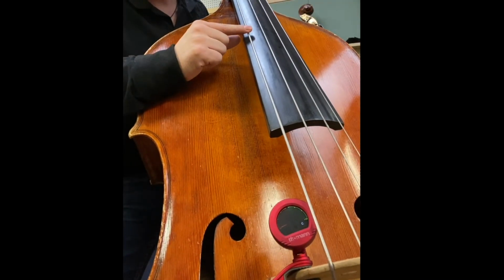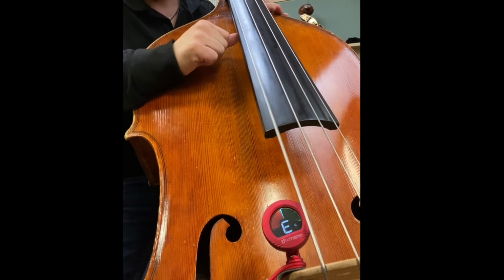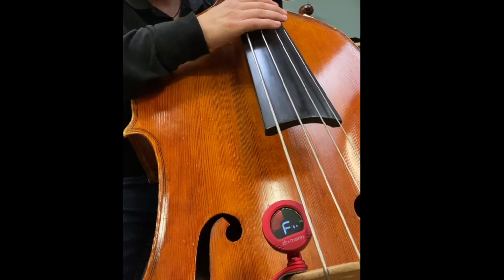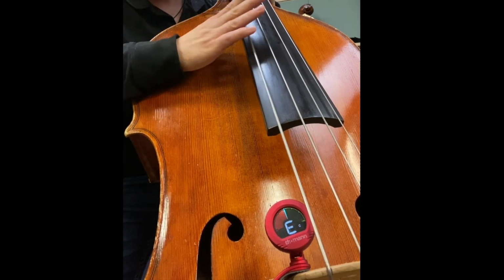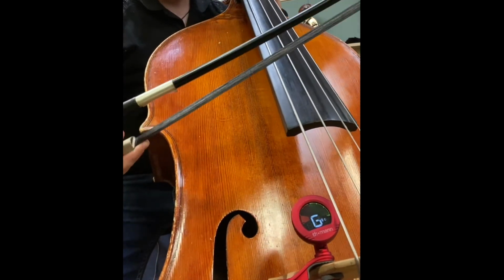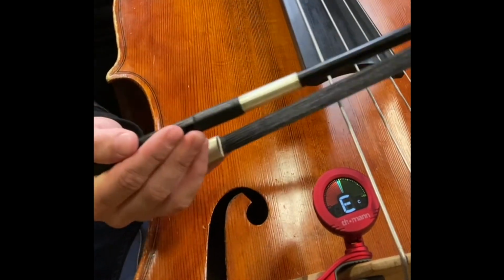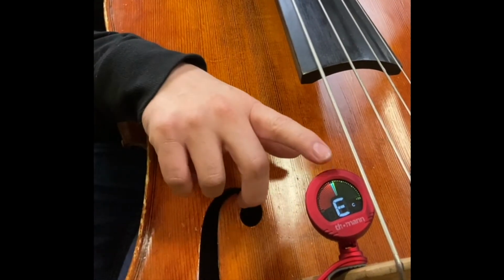And finally to the lowest, largest string, which is E. Now sometimes this does not show up on the tuner because it is so low. If it is not showing up, make sure all the strings are silenced and pluck loudly. If it's still not showing up, this is when we would want to use the bow. If you don't know how to use the bow yet, that's okay. By using the bow, the string will vibrate enough to show up on the tuner.